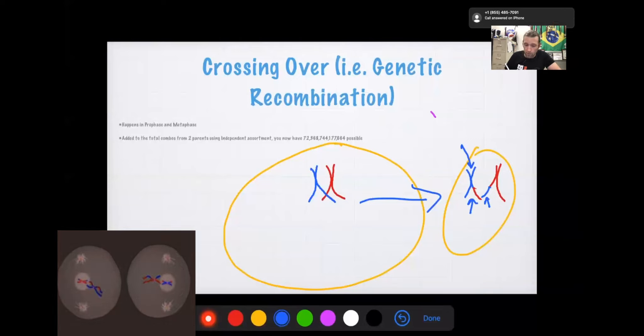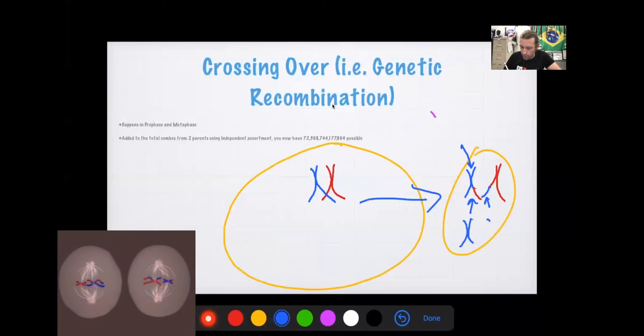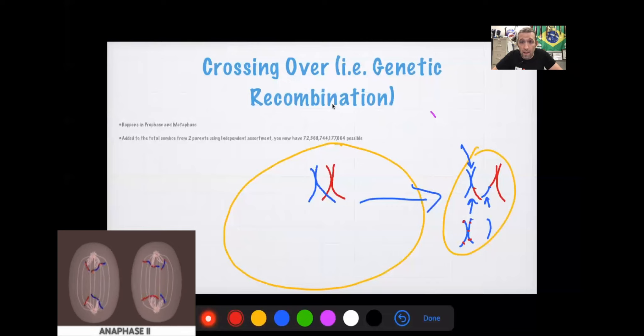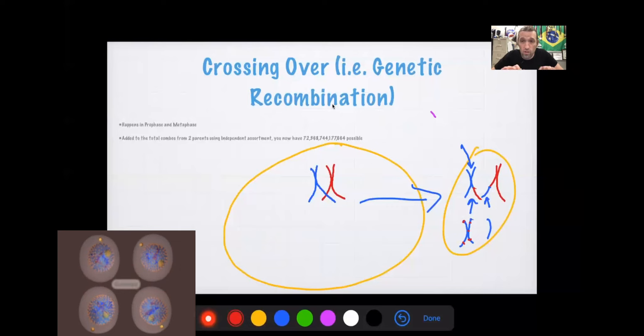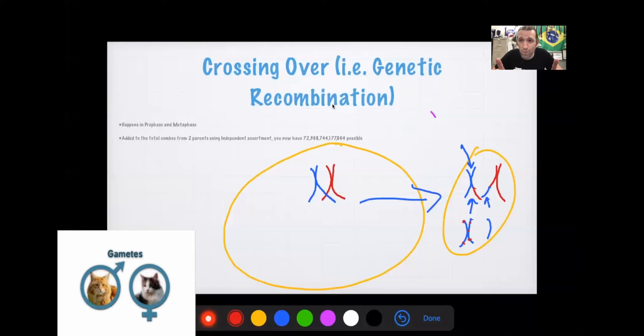So in reality, what these look like when they start to separate out into other cells looks something more like this, where it's mostly, say, mom's chromosome with a lot of dad's information kind of interspersed or intermixed in. So this is why your siblings may look similar to you. You may look similar to your mom or dad. But you don't look identical because the likelihood of getting an identical copy of anything is basically zero. 1 in 72,368,744,177,664 to 1. That it will not happen. Meaning, your brother and your sister will never in any way, shape, or form be identical unless they're identical twins, which split from the same fertilized cell.